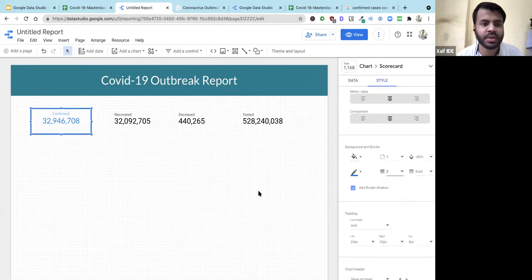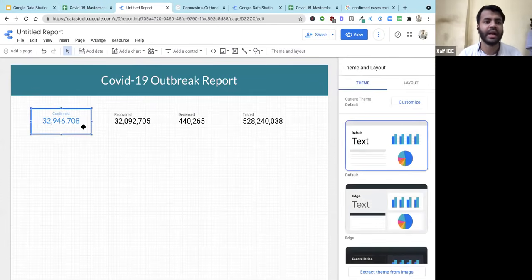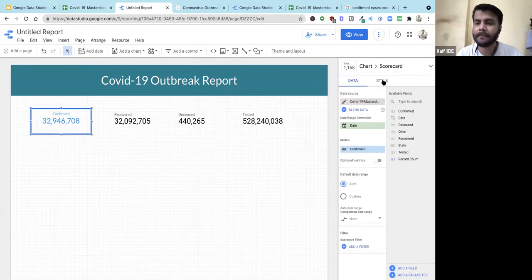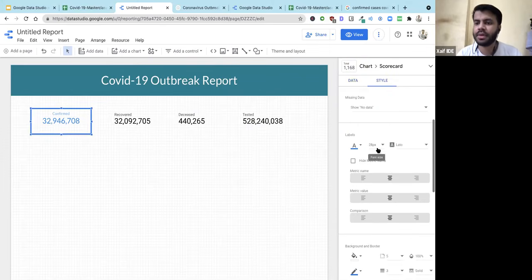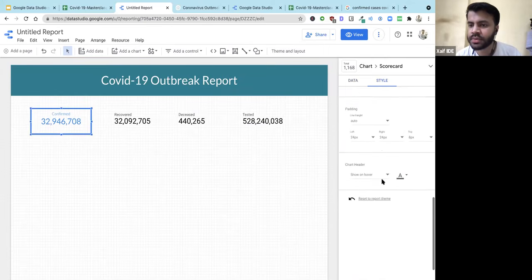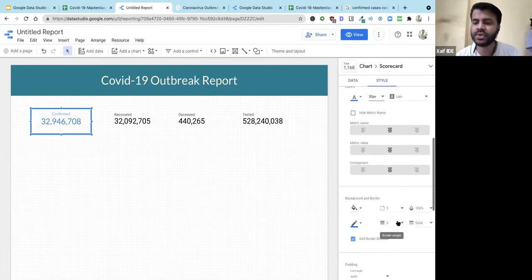And I can change the border. Yeah, now it looks nice. Okay. Now let's go to the next step. Yeah, 30 is fine. Let's go to the next step. I'm wasting a lot of time over here.